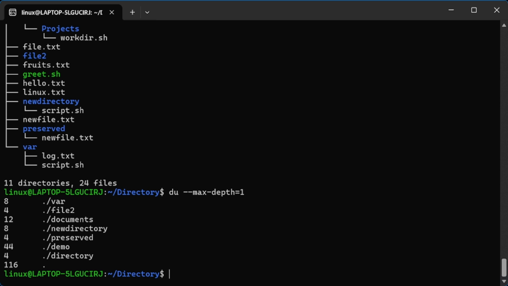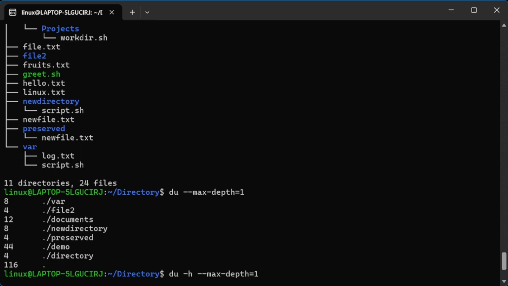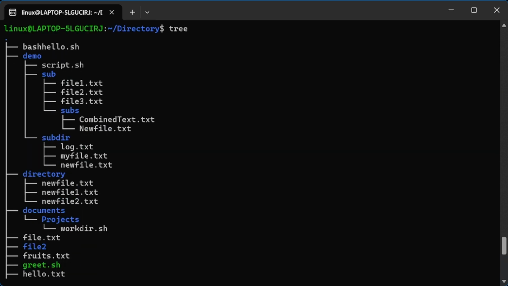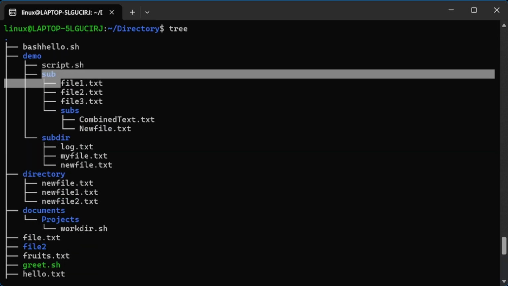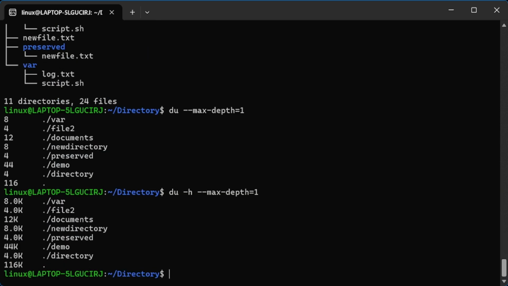When you hit enter, it showcases the space consumed in kilobytes by each of the directories at level 1, but data regarding sub and subdir are not visible. So you can refine this by modifying the max depth to 2.